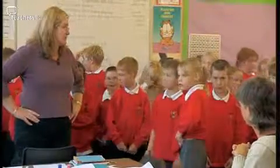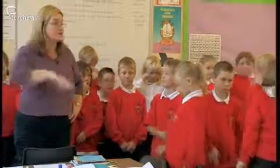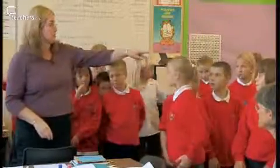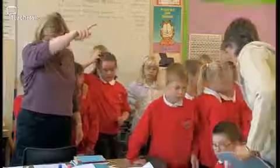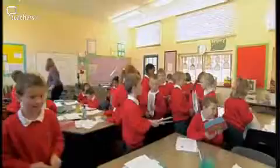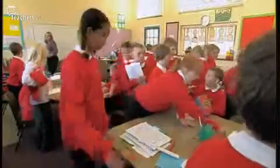Before Deborah can get the children down to work, she has the task of organising them in the classroom. Get your stuff and sit around a table in your group. The larger groups need to sit at the bigger tables. The one group of seven could be here and the one group of six could start over there. Charlie, your group there. George, your group here. Jack, your group over there. And Harvey's group could go over there. With the class settled, Deborah can explain what to do to the first table.